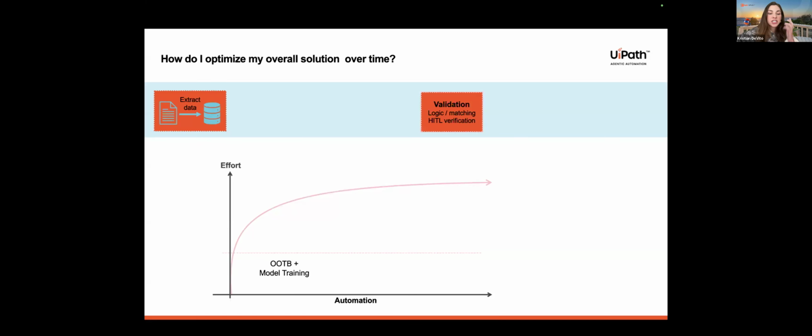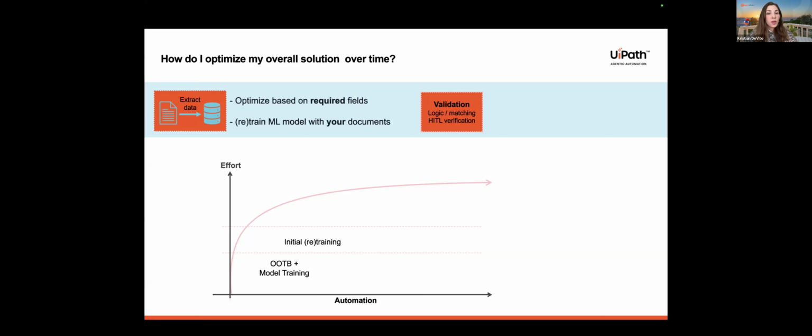One of the first is potentially starting with our out of the box or pre trained models. And what this allows you to leverage with our machine learning models is AI models that have been trained on a large sample set of a variety of document formats. So, by having a large sample size for your training set, that is allowing you to have a more efficient model. So, whether you're using one of our out of the box pre trained models or you're just adding a large amount of sample documents for your training, all of that is going to help that model be a more accurate representation of the type of documents that you're going to see in a production environment.